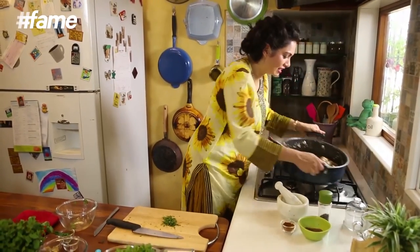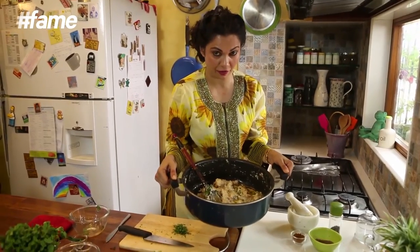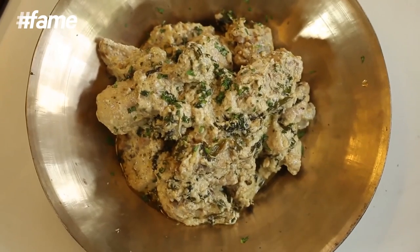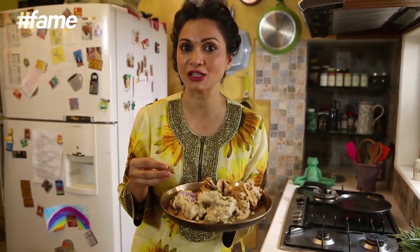This is ready — my lovely yummy minty creamy cashew chicken. So if you want to go out gambling, don't forget to feed your family first. You get blessings from above and you'll win all the card games. So here it is, my yummy mint chicken, filled with the goodness of fresh mint and yogurt and all things yummy. I've served it with a lacha paratha — if you want to know how to make it, don't forget to click here.